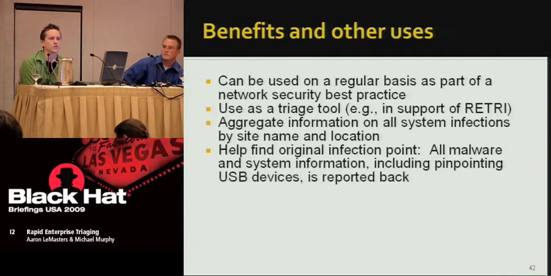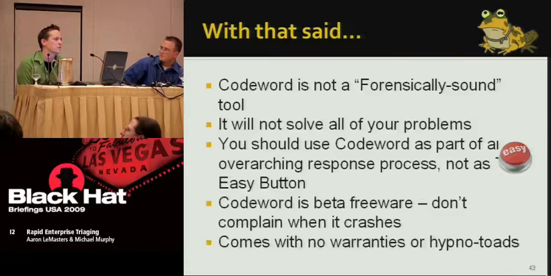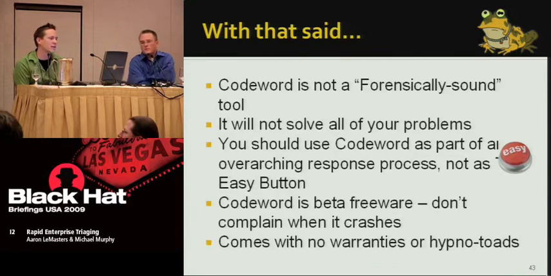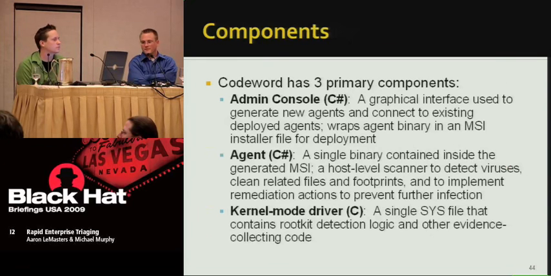A triage tool, which is kind of the point in this talk. CodeWord complements the retry methodology we've talked about from a network defender standpoint, quickly responding to an intrusion, and some root cause analysis, the original infection point. And just as a caveat, it's not forensically sound, it won't solve all your problems, yada, yada, yada. It's a beta tool, don't complain when it crashes, these types of things. So just keep that in mind.